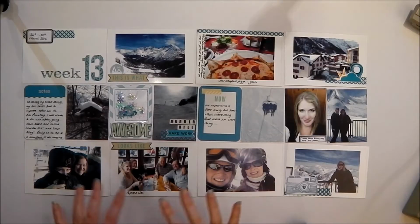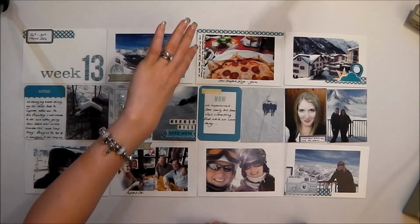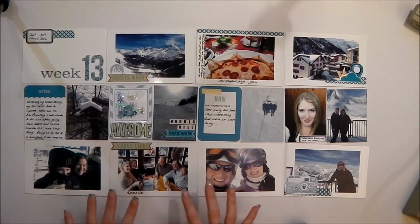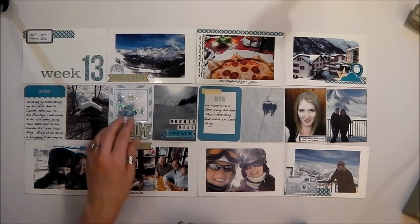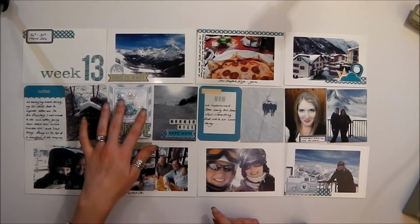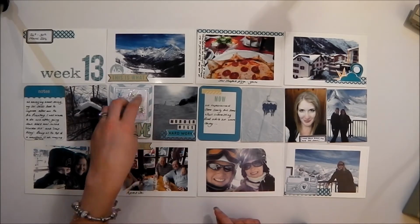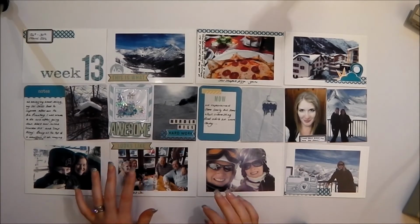Okay, so I've stuck down all of my embellishments, and I've also added in my journaling too. So that layout is actually finished. There will be a challenge this month for creating a confetti pocket, as well as the overriding subject, which is to get multiple photos onto your layouts.